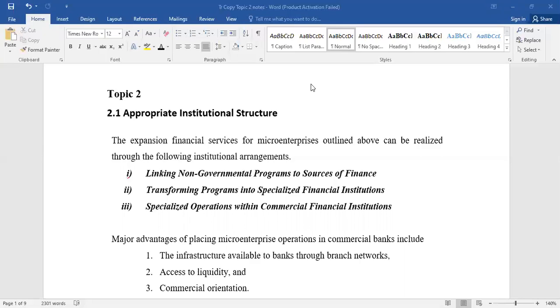So you need to run through an established bank that has been in existence for some time. And this way you know that when you start, you will not fail. We know most institutions that are going to fail do so between the 0 and the 6th month, because of the startup challenges that they are going to experience. So to avoid this, you can be housed in an existing commercial financial institution as you take your small steps.